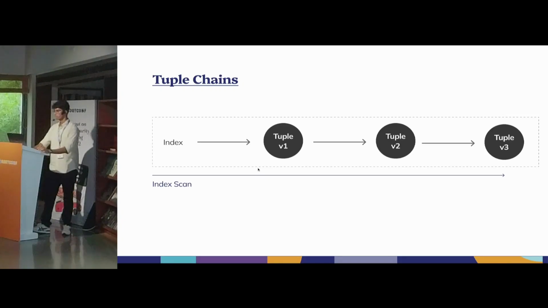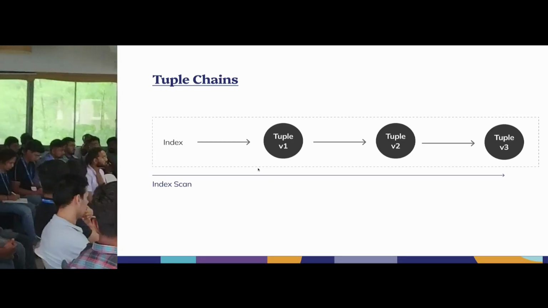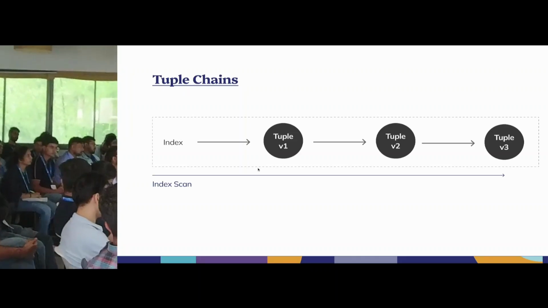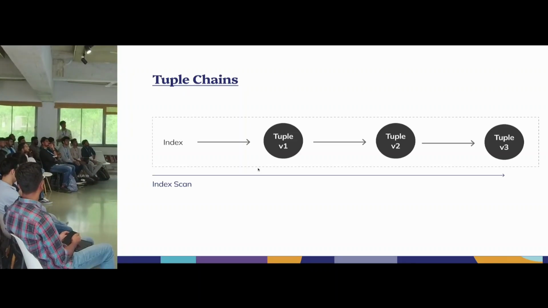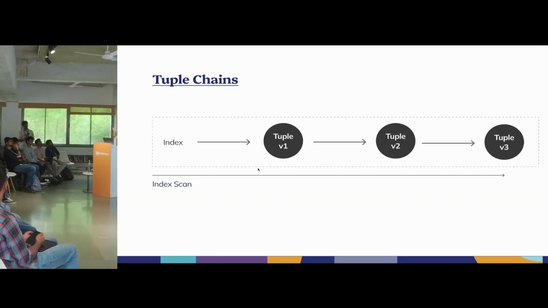So when there's a long running read transaction, does it have to walk the linked list from the oldest to the newest? If Postgres chooses to do a hot update for all of the updates, then yeah, you will have to walk through all of them, unless something comes along and cleans it up, which we'll talk about later.